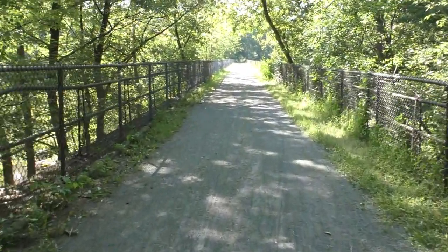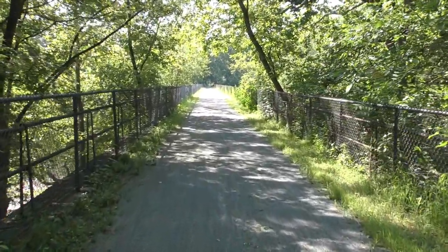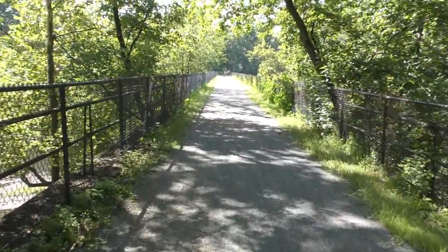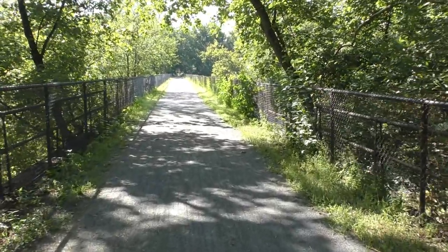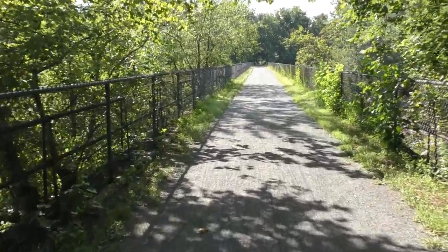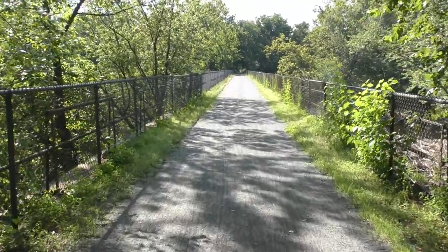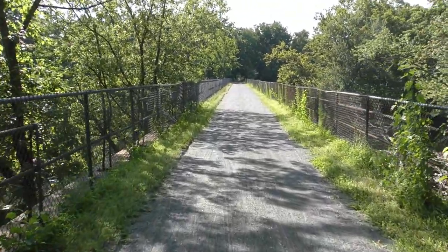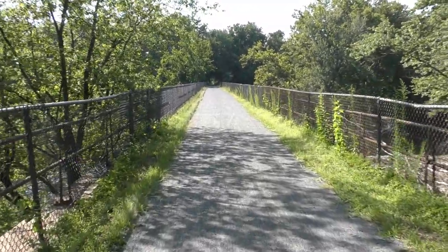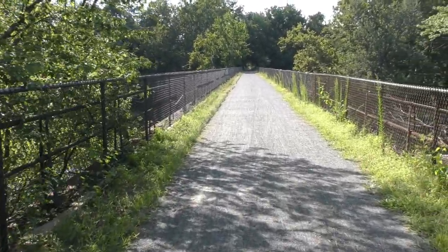And we made it to our destination. This is one of the other bridges crossing over the Schuylkill River. If you remember back in early January or February or something like that, when I had RJ down below Pottstown, we checked out a bridge down there. This bridge here is similar to that one. It's not as wide, but it only needed to support a single track going across. But we'll see if we can get some good pictures of it here.